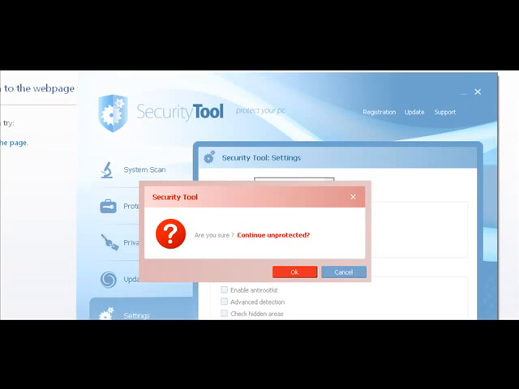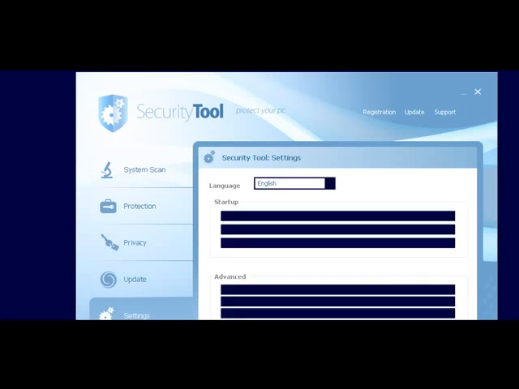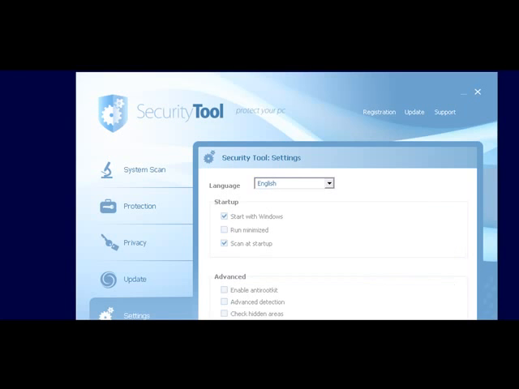And as I said, anytime you try to run the program or run anything, what'll happen is it'll just say, "Continue unprotected." It will block basically every program you have running, and it will say, "Oh, this file is infected." You'll also notice the fake security shield on the system, and clicking on it just brings up the security tool as well.